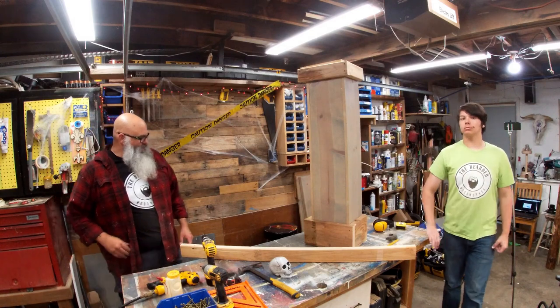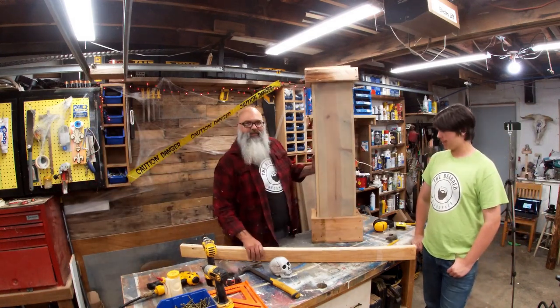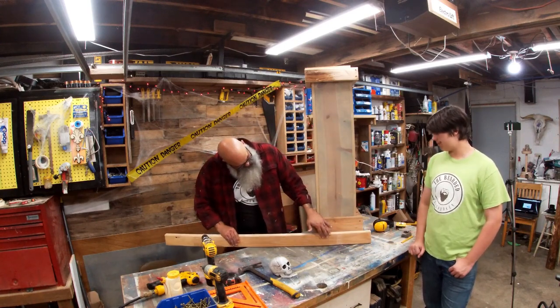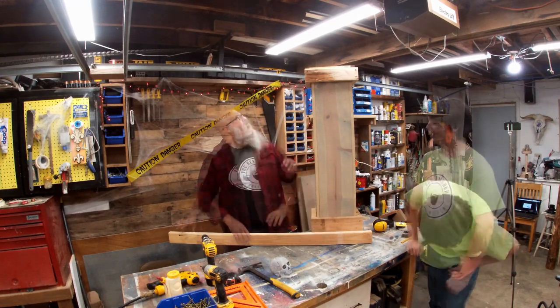Okay. I decided that the base needs to be a little heavier. So we're now gonna pick a piece of 2x4 and we're gonna wrap it on the bottom of the 2x10 to give it a little more beef.